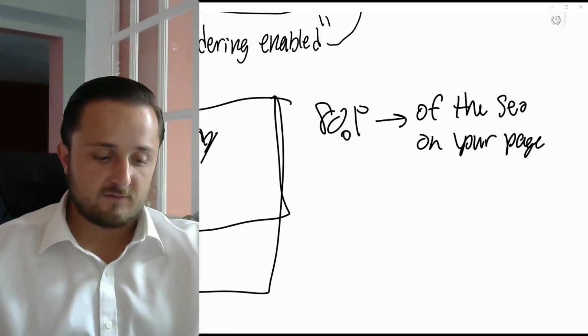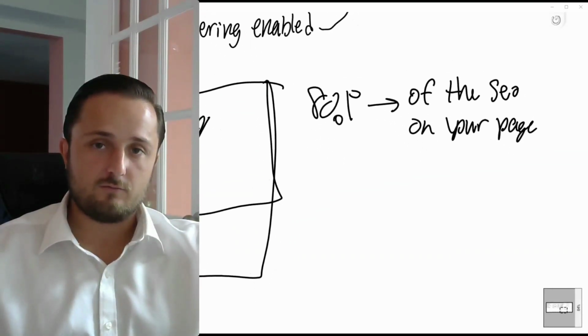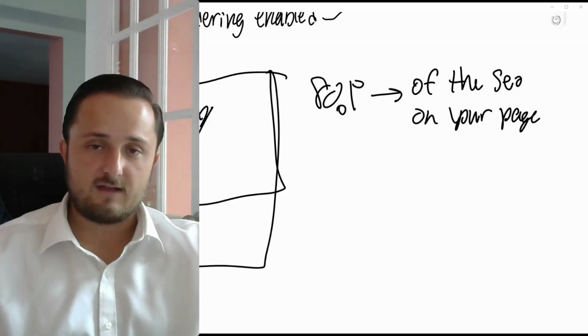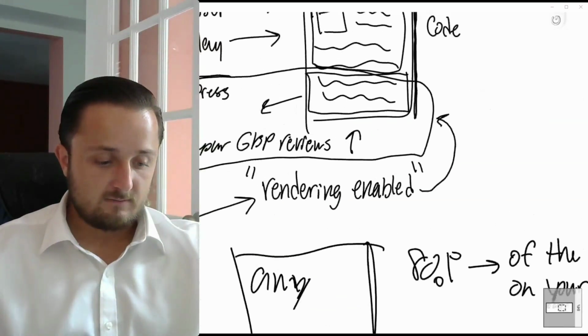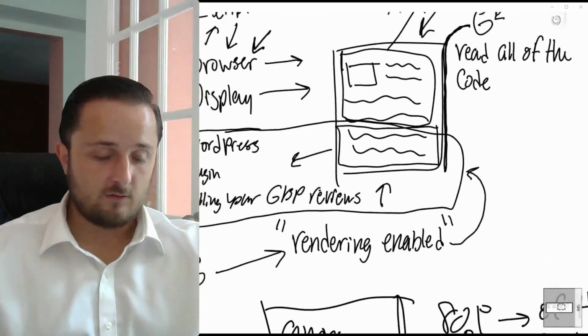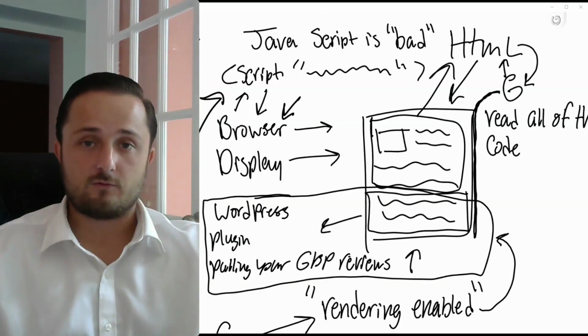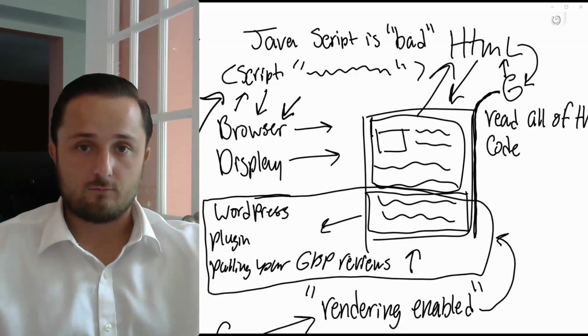So if only 80% of your SEO is being shown to Google, then that other 20% of your on-page optimization is not being seen. And so that can lead to you ranking lower in search when your ideal customer or client is searching for your services, like roof repair or roof leak.